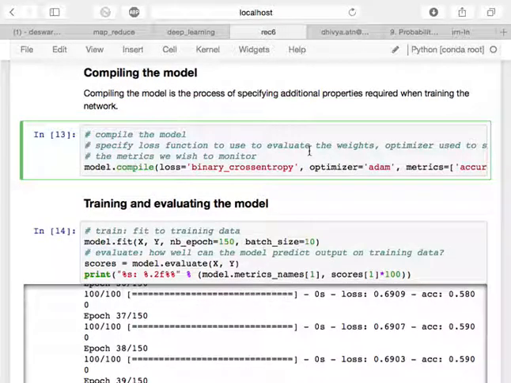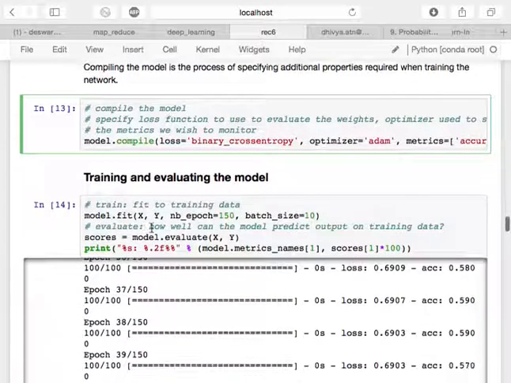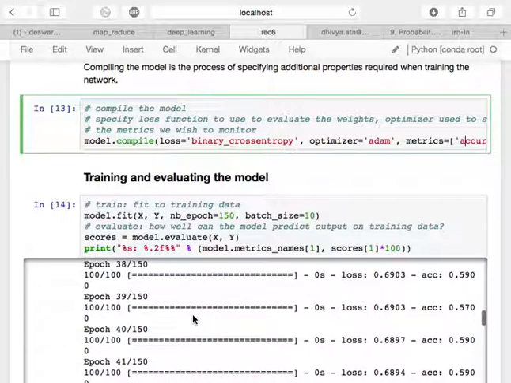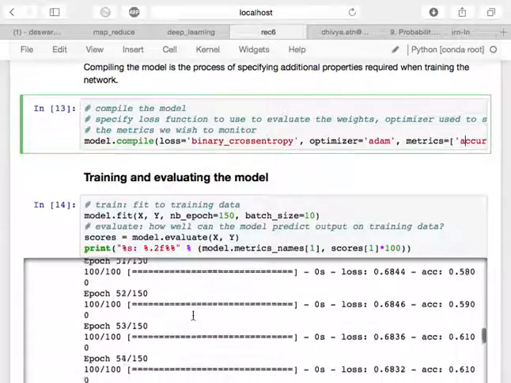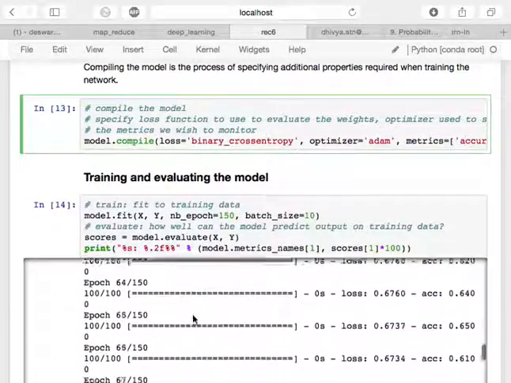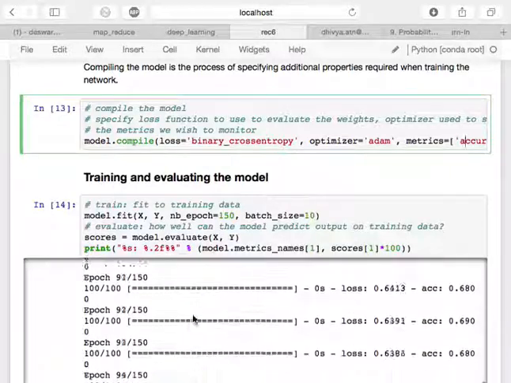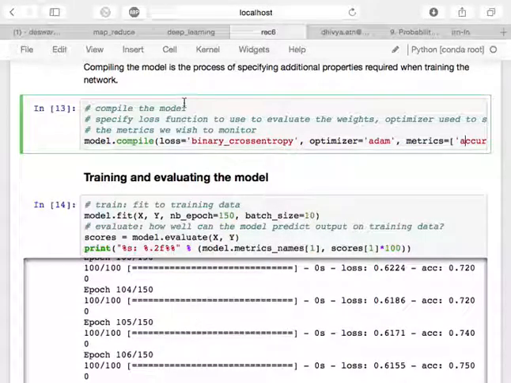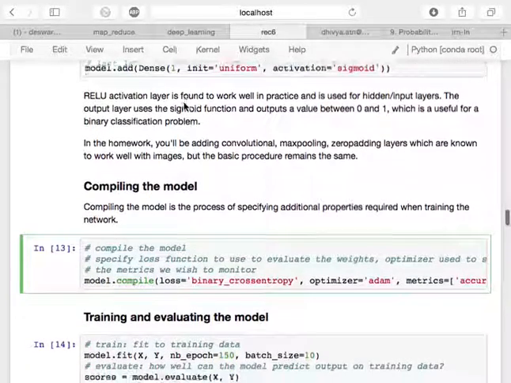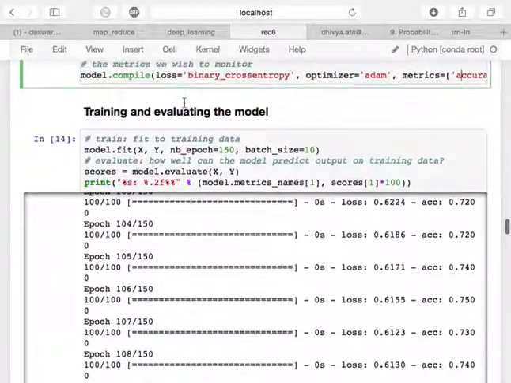Okay, so how to train and evaluate? I'm just going to fit this model that I've created to the x and y values that I already have, and say I'm going to run this for 150 epochs, and process 10 data points at a time. This is going to take a while. You can see the output here per epoch, and the accuracy is increasing, and it goes up to 0.8, which is wonderful because we created the x values just randomly, so it's able to learn something from that, which is nice.